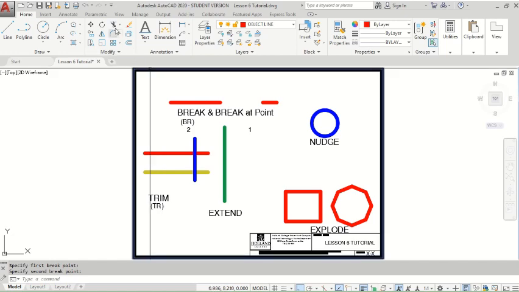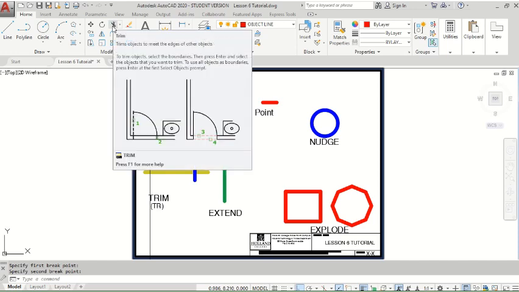Okay, for trim, this is our trim, the scissors. So I'm using the 2020 version here. In the new 2021 version, trim has been improved. I'm going to go through what I have here, but I'll point out the difference in your version.